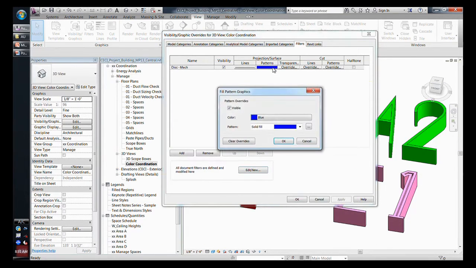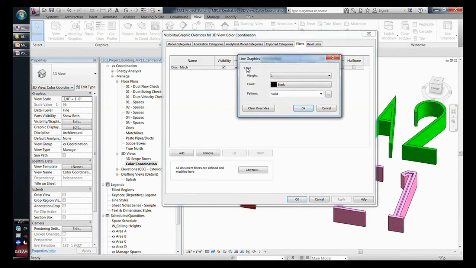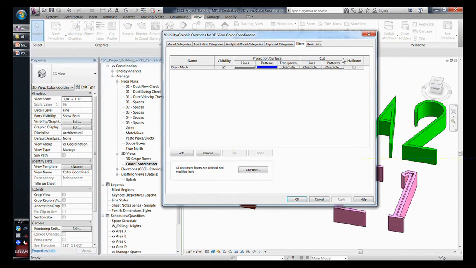The color is set to basically blue color, solid fill. And what this will do is it will make everything really blurry. It's not going to have this nice black edge. So what you also want to do is apply a line color of black so it gives you that nice edge. Otherwise, things are really not easy to see. So that's on getting the blue color from what they draw.